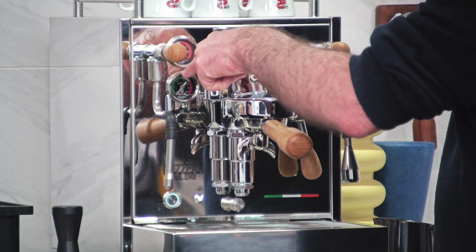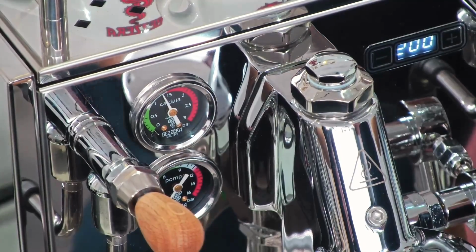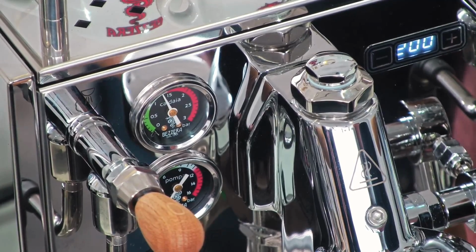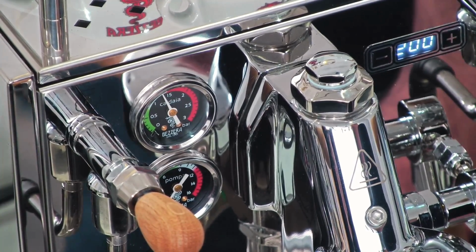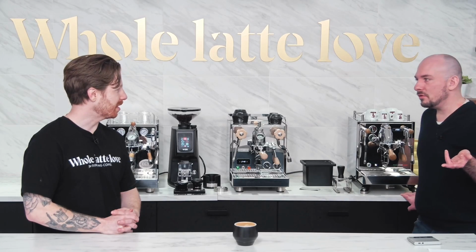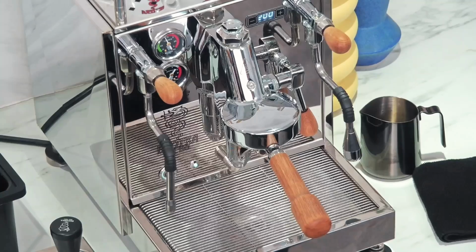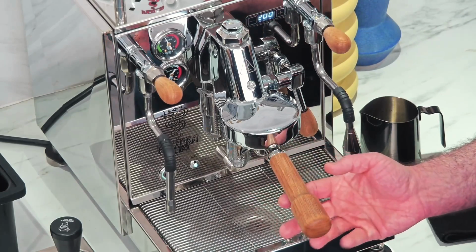The Bezzera Sole here has dual gauges, both with that Italian flag coloring. So if you're really looking to go all in, we call it sort of a retro modern aesthetic that Bezzera is going for. Obviously, there's going to be a little bit of a retro aspect to any company that's been around for more than 120 years, I'd say. Wouldn't you, Zach? Oh, yeah, definitely. And with those wooden accents, I would definitely say it would pair well with kind of a mid-century vibe at your house.